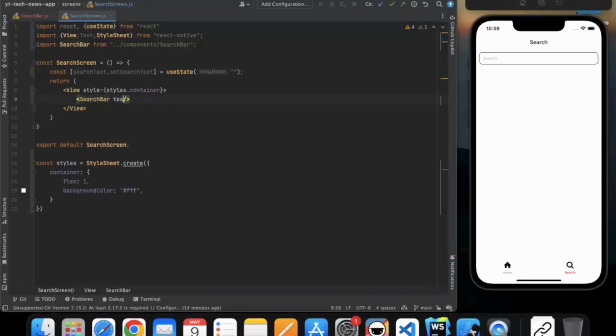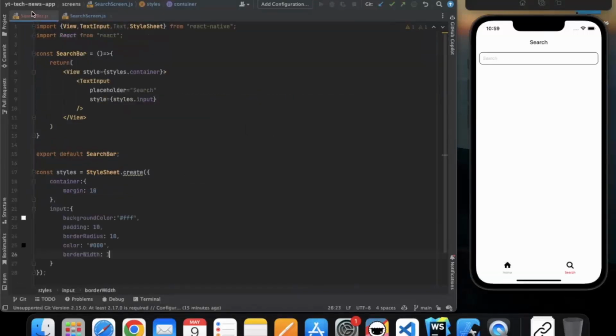Here we pass text, search text, we also need to pass this setter method. Let me just save this. In search bar we receive this as props.